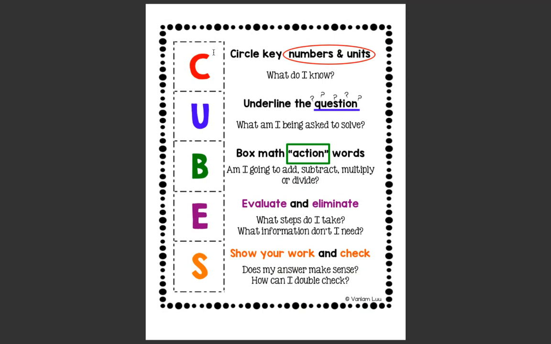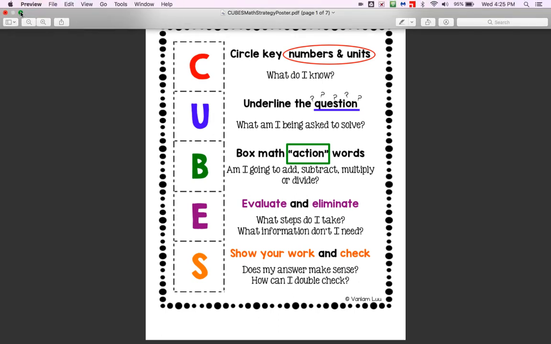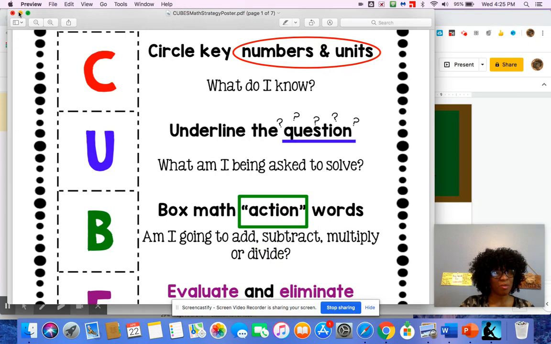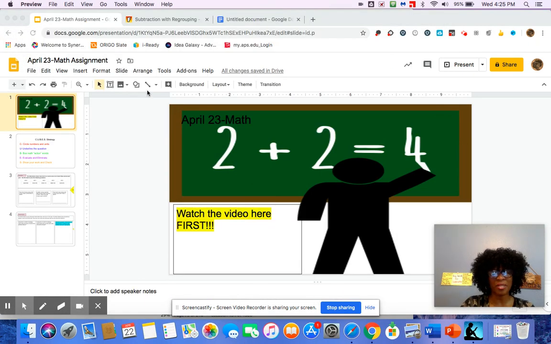So the main issue was on the C when you circled the key numbers and units. I know many of you were able to quickly tell me that you needed to circle the numbers, but we forgot the units. So remember, when you're looking at your word problem and you're trying to figure out what you need to circle, you circle the numbers and the units. So if it is 4,352 points, you want to circle that number, and then you want to circle the unit, which is points. So make sure that you're not forgetting that when you're doing it, okay? And I think that is the only note that I have for you on the work that you did on Tuesday. So let's talk about what we're going to be doing today.